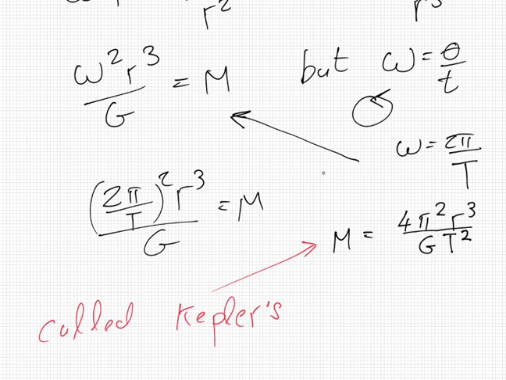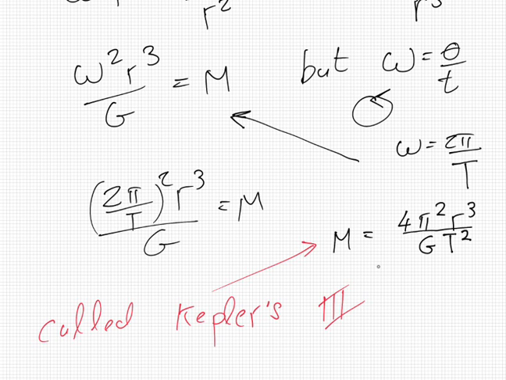It doesn't say it in the book on page 63, I don't think, but I think it's on the previous page. Is it the third law, maybe? The third law is R cubed over T squared, so yeah, it's Kepler's third law. Kepler, just like Newton, has 3 laws, and this is his third law.